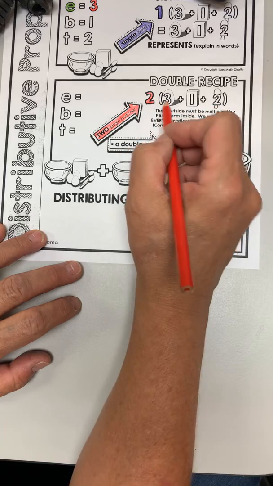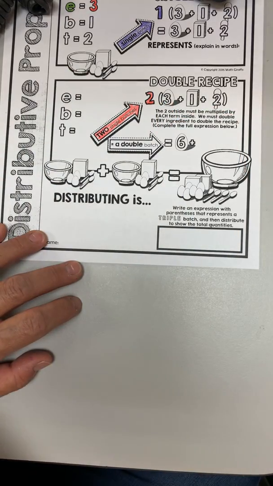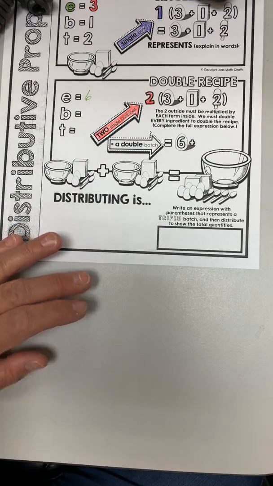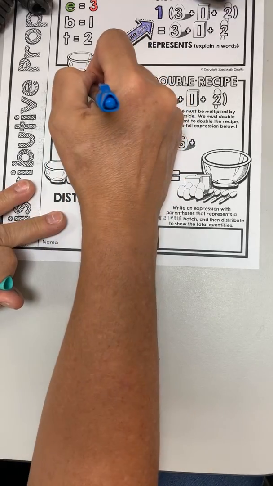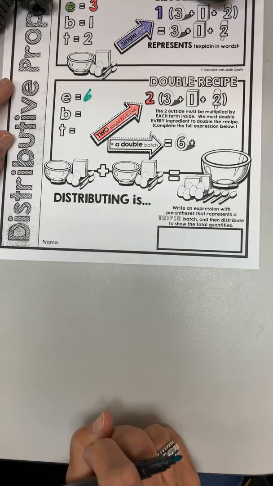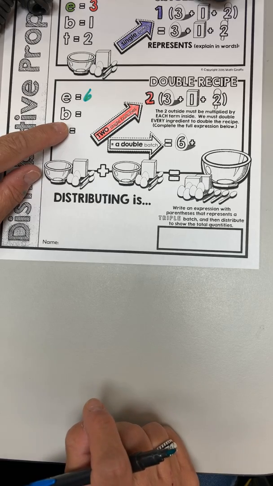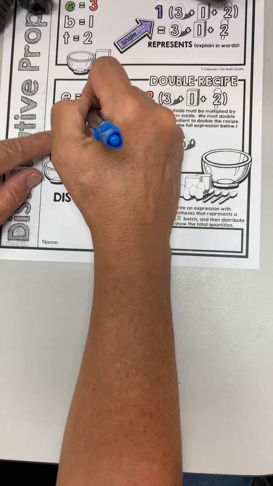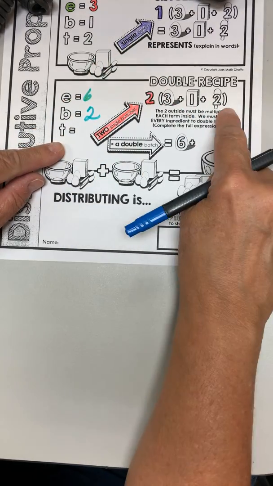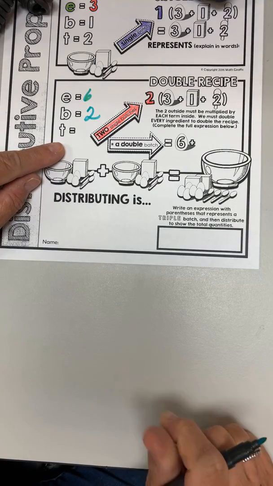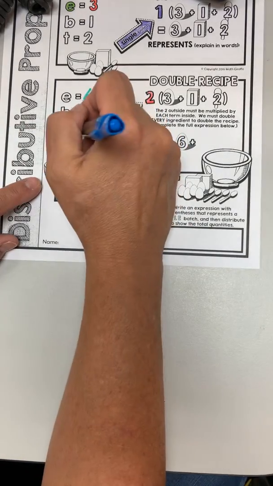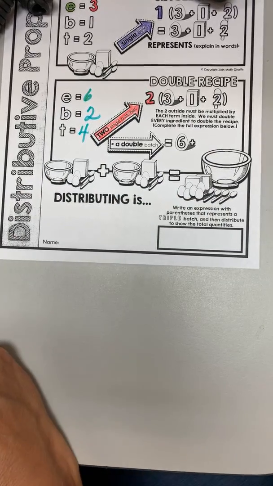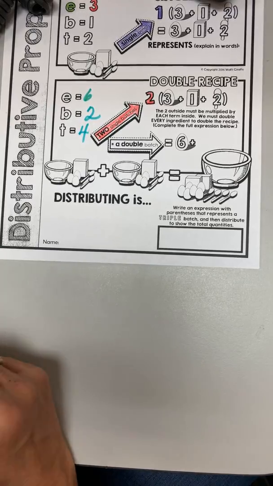So what would 2 times 3 be? Class? 6. So we would need 6 eggs. I'm going to make that 6 eggs. And then what about the boxes? We would have 2 times 1. 2. So we would have 2 boxes. And then for your teaspoons of oil, you would have 2 times 2, which would give us 4. 4, very good. So the 4 teaspoons of oil. All right. And that would give us our double batch.